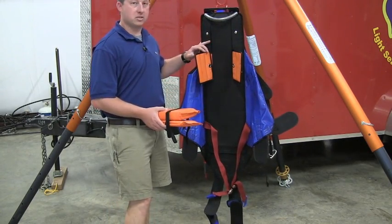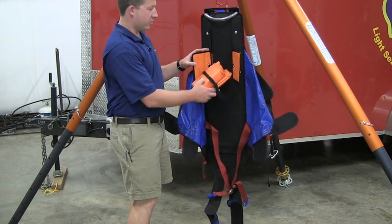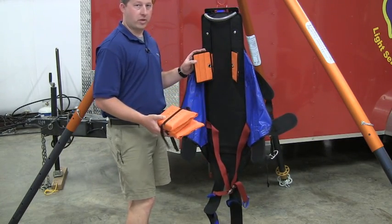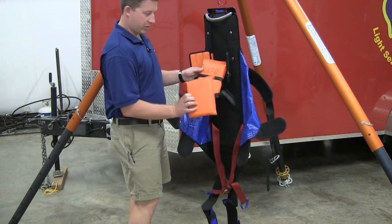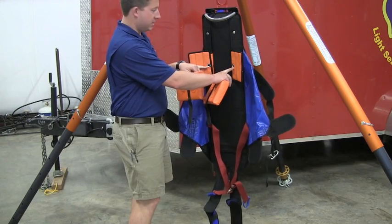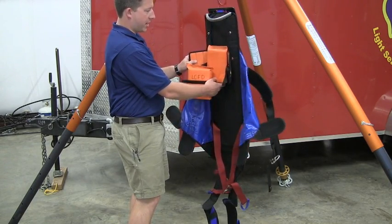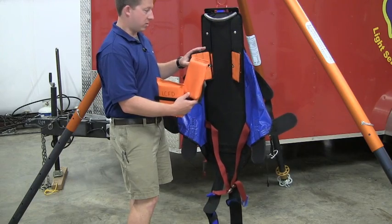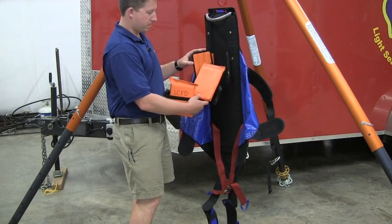When you place a patient into the Spec Pak, you have a couple of different head pads that come with the device to give them a cushion depending on the size of the patient, whether they have a helmet on or not. They have a Velcro strap, and you feed the strap through this eyelet, and it keeps the head block in place. So the head block will slide up and down with the cervical collar and the entire C-spine immobilization system.